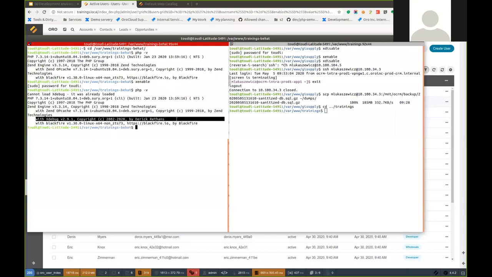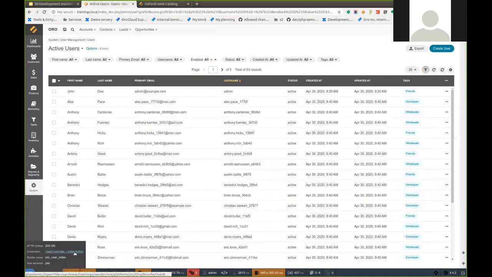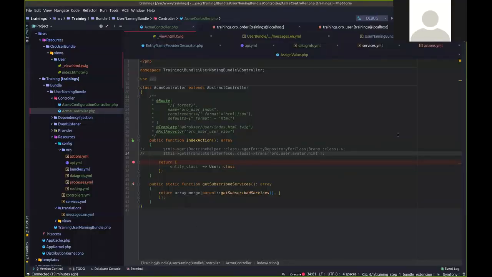So if you are not sure, and the application works kind of slow, please check if you did not forget about disabling the Xdebug. So here I can check what route is being loaded. So it's user controller index action. And let's open it. And class lookup by default is Ctrl-Shift-N. It's very convenient to use it.